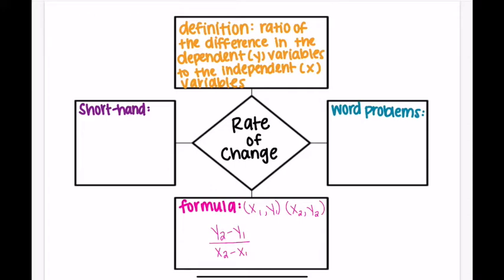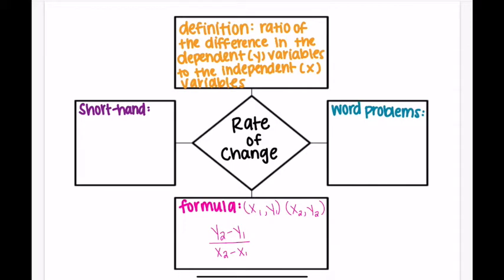So all this means is that you're subtracting your y values, and we only write them in this order typically because if we can, we want to try to subtract the bigger minus the smaller, but it doesn't necessarily always work that way. All this formula means is we're subtracting the y value minus the y value and the x value minus the x value. So notice that since we started with y2, we had to start with x2. So it's kind of the idea of taking this point and subtracting the corresponding values from the previous point.